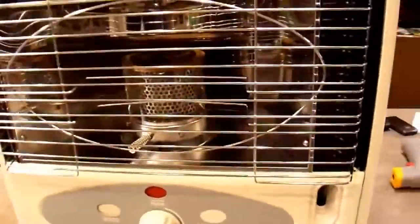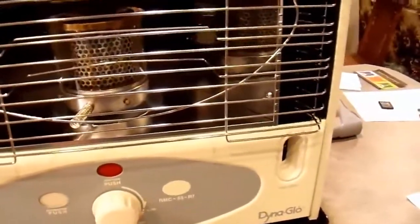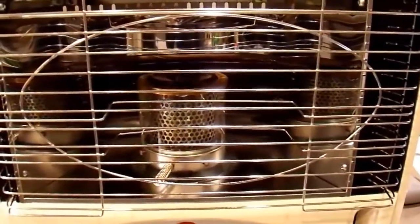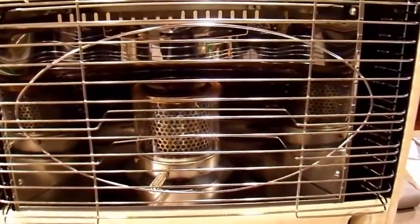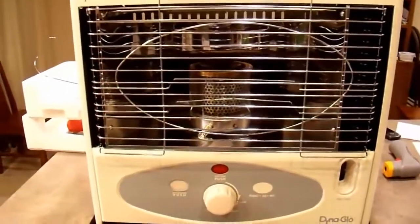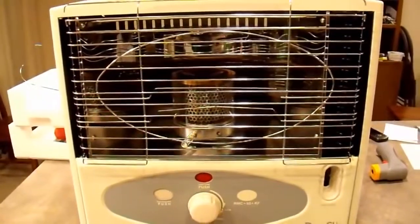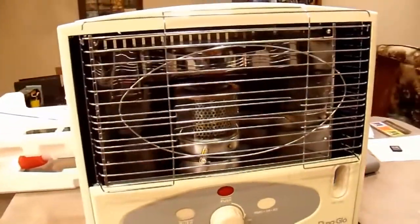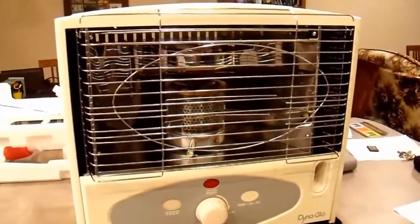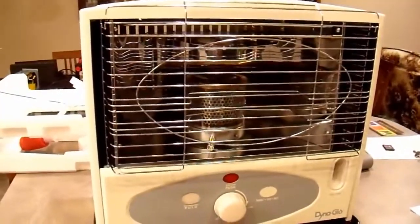I did have one problem with it, however. When I hit the extinguish button and turned the wick down all the way, the flame didn't go out. It still continued burning at a very low level for about 10 minutes before it finally went out. I think the wick is just adjusted a little bit too high from the factory. It did extinguish on its own eventually. I just set it in the garage and let it burn out. But again, it is functional. I think once the wick burns a little bit, it'll fix that problem on its own.